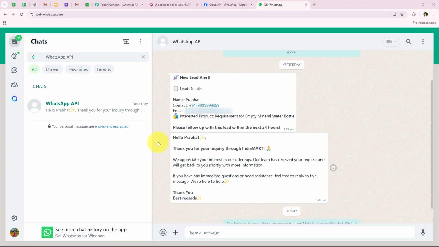Welcome to my screen everyone. So as you know, you are here to learn about how to send and get WhatsApp message for IndiaMART leads using WhatsApp Cloud API. As I already mentioned in my introduction, I manage a wholesale business that relies on IndiaMART for lead generation. So now what I want is that as soon as a new lead is received through my IndiaMART account, I want to send that lead an automated WhatsApp message so that we don't lose the connection. Also, I want to send an automated WhatsApp message to my team too so that we can inform them about the new lead received, and this helps us to follow up quickly and efficiently.